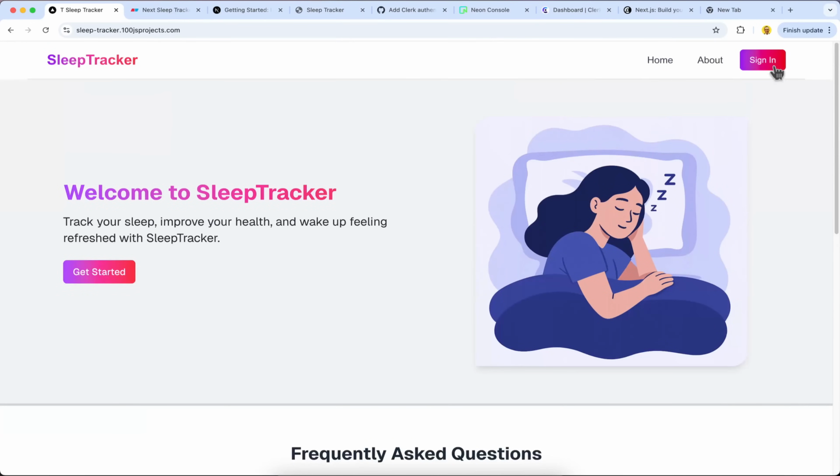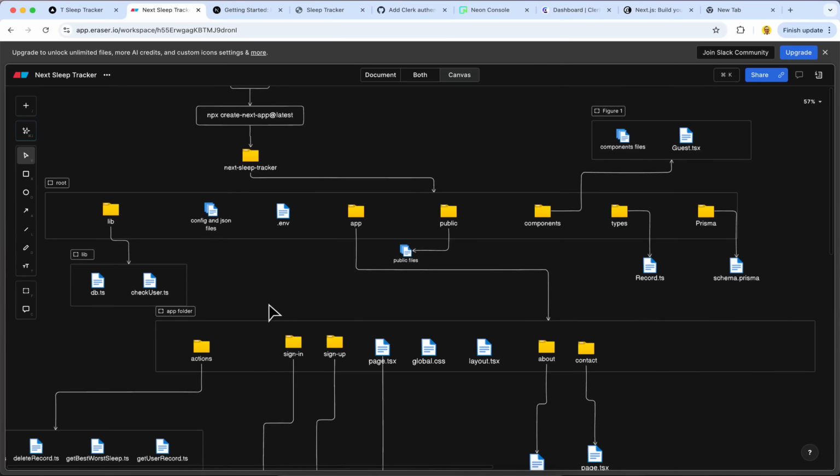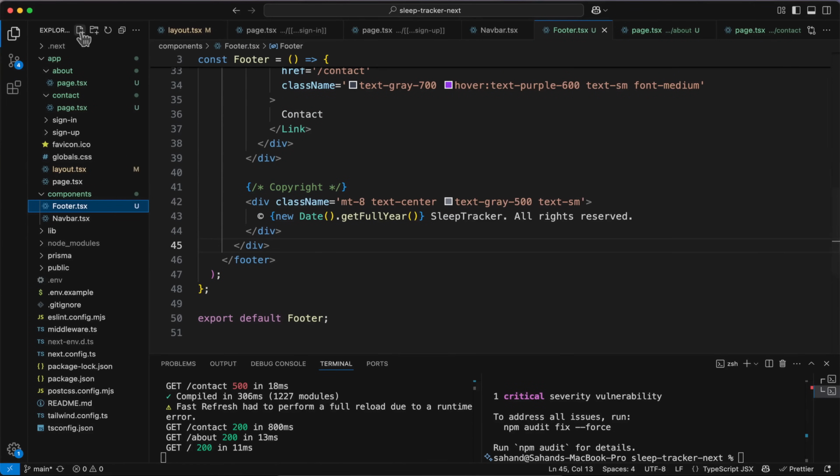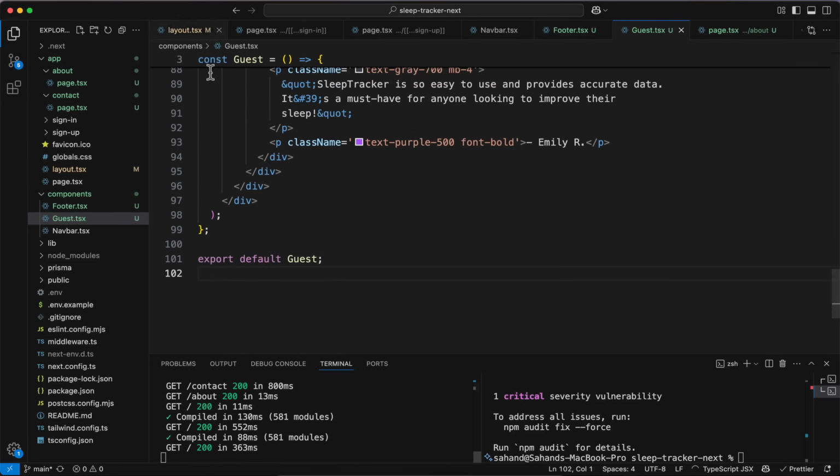But this page is different. The home page is different when we are logged in or we are logged out. So we have to create some sort of logic. If we are not logged in, we should see this page. So we're going to create a component actually called guest.tsx, and then only this component will be visible if the person is not logged in. So first we create this component. We're going to have a component called guest.tsx. Let me just paste the code here.